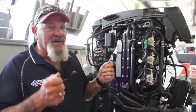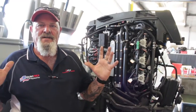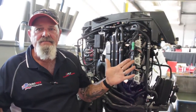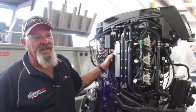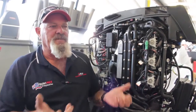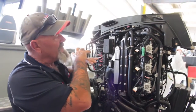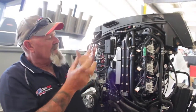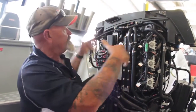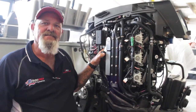What we love about these the most is one plug, one computer — full diagnostics of the motor. Whether you're the person who bought it from day one or you're the fifth owner, all the diagnostics and full history of this motor are stored in the EMM and downloaded into our e-tech portfolio. That peace of mind means you can trade it in, sell it, or move on to the next e-tech, and the next owner gets the full picture of everything that's happened to it from a service point. It's a relaxing feeling to have a computerised engine — no one can pull the wool over your eyes with one of these. That's the way of the future.